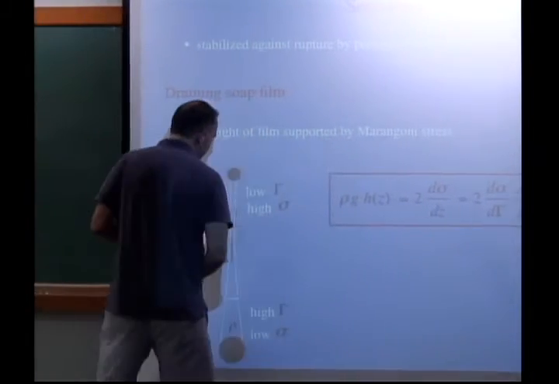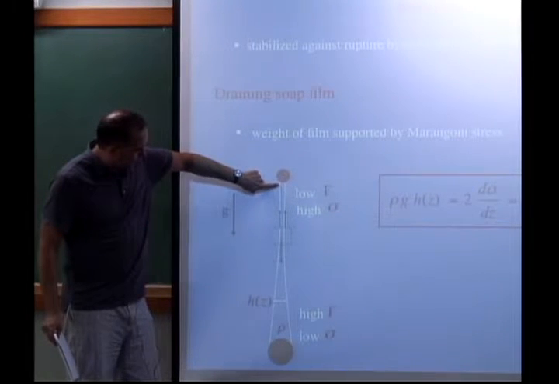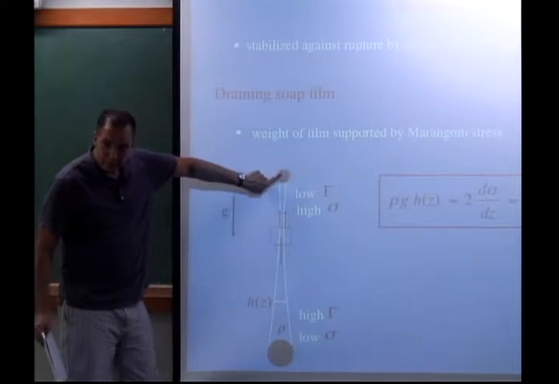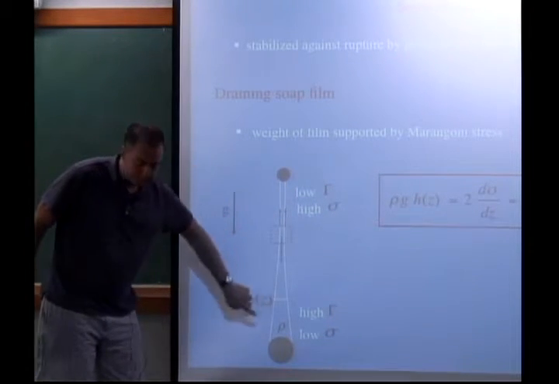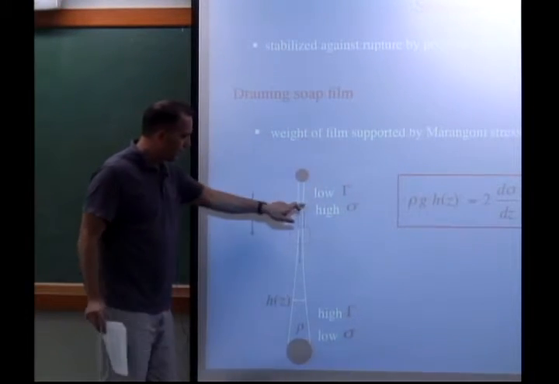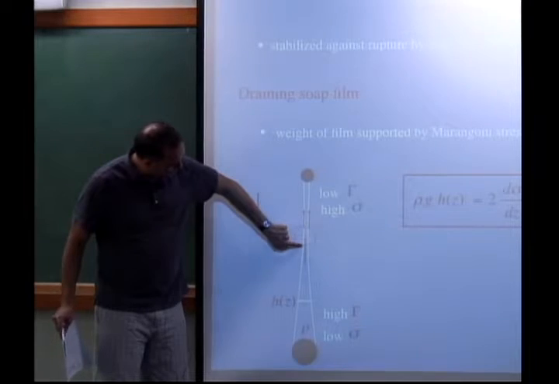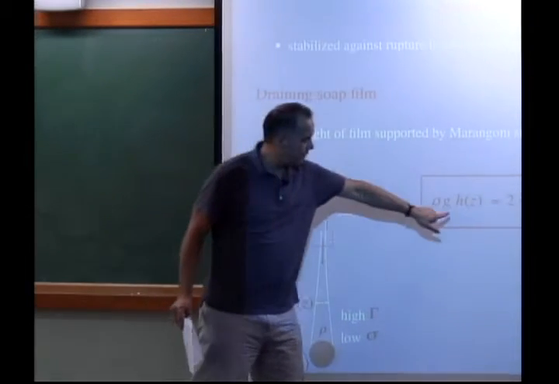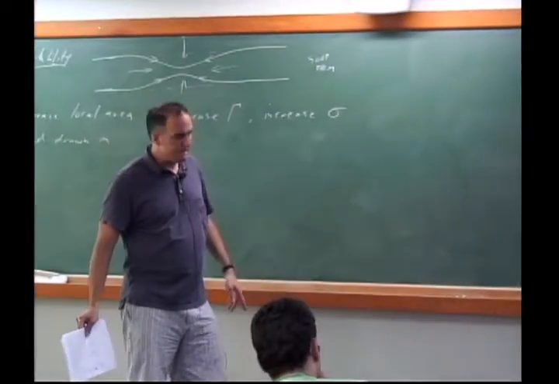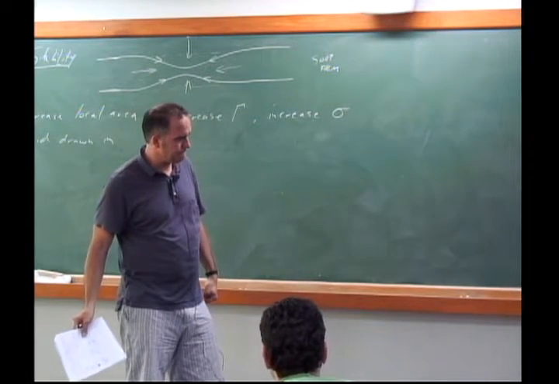what's supporting the weight? Well, we know that the surface tension is going to be, so it turns out there's a gradient in surfactant concentration along the film, and the resulting Marangoni stresses support the weight of the film. Okay? So you have basically low surfactant concentration at the top, which means high surface tension. So the difference in surface tension between there and there is what supports the weight of this film, which can be expressed in this way. So the difference in surfactant concentration arises naturally when you form the film.